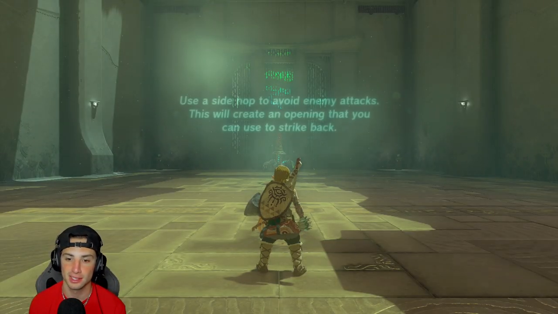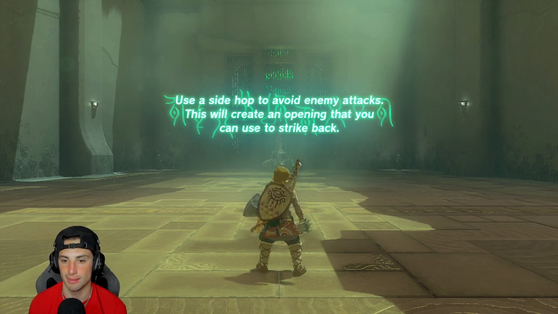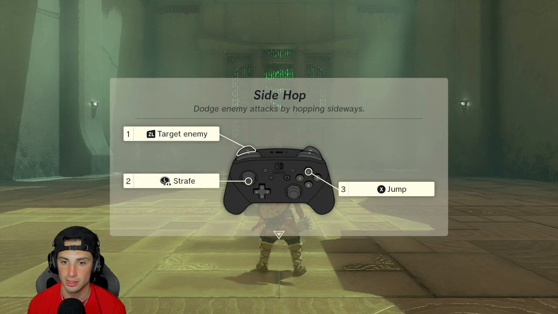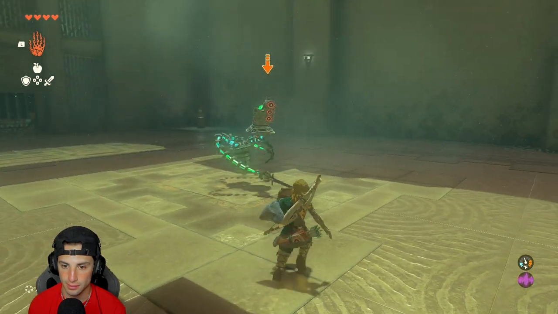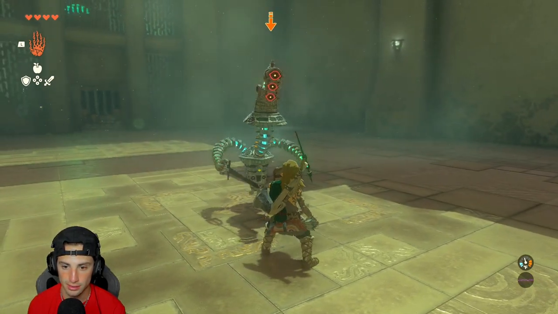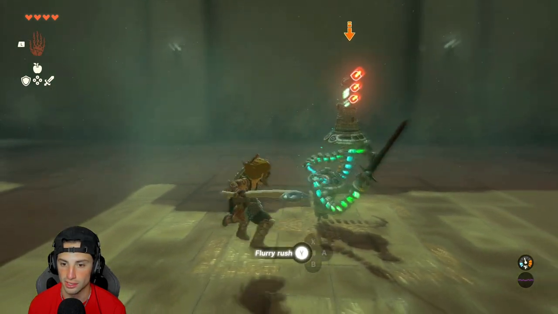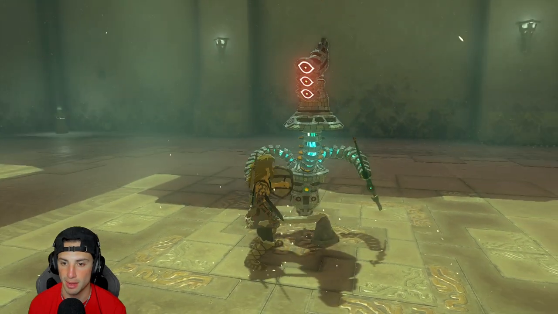Gotcha, man. Use a side hop to avoid enemy attacks, which creates an opening that you can use to strike in the back. I forgot that back strikes do a lot more damage. So there we go. We can side hop. We can go here. Oh, my man. What you got? Jump, and then we can get a nice little flurry rush. So there's a nice little dodge. We're just teeing off on this guy. Bop, bop, bop. And there we go.